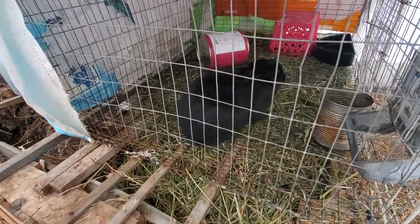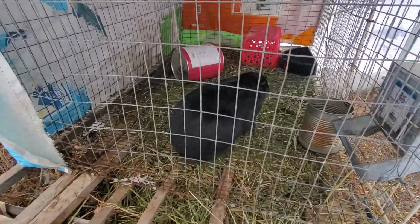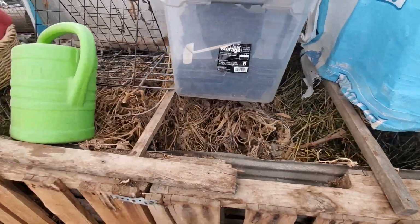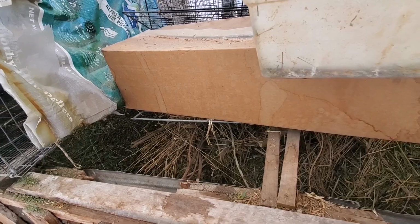Okay, so you can see that under this rabbit, the bedding has built up. They don't have manure inside the cage, but it's approaching that point. Whereas next to this here, we have empty spaces that need to be filled with manure. And here we've got empty spaces that need to be filled with manure. So we need to move the cages around a little bit.